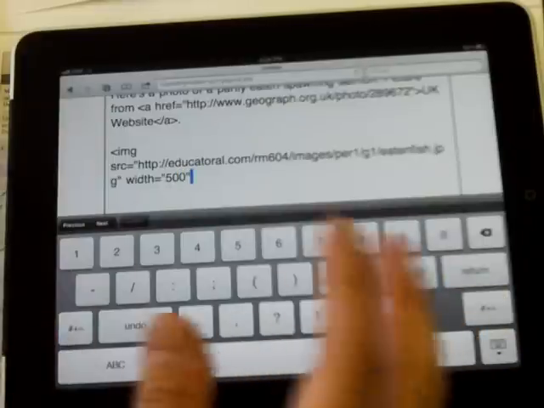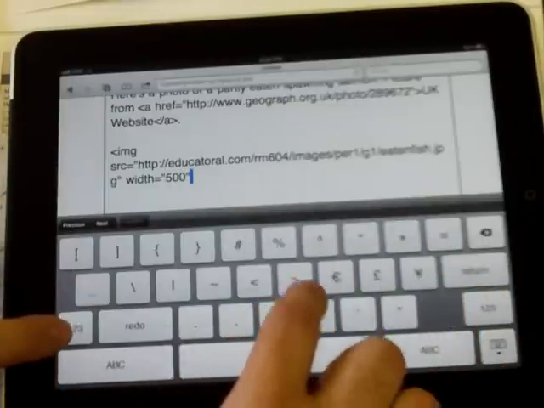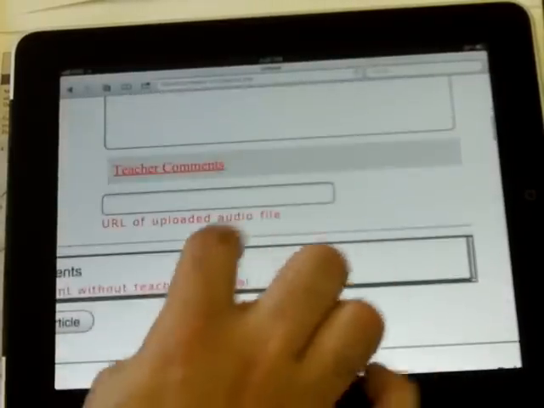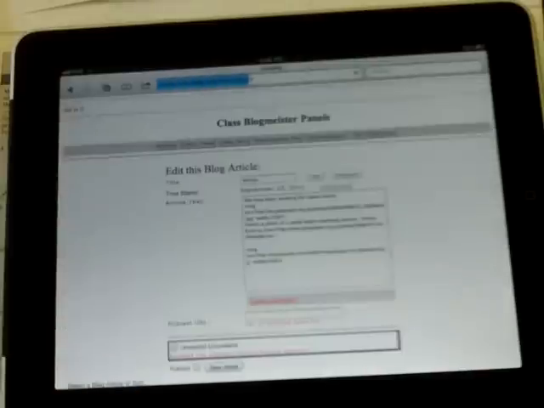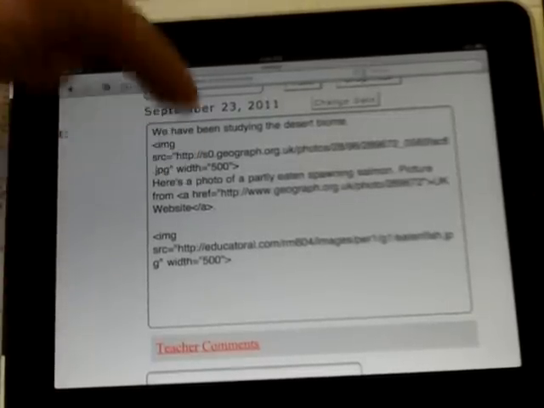500. And you can pause or slow this down at any time if you need to see this. And that's it. Now I've got another copy of the fish on there. And then when I save article, it gets saved. And that's how you do it. So if you want a close-up view of this, you can pause now and make sure yours looks something like this. So that's what you can do with pictures, movies, and sound files you make on the iPad.